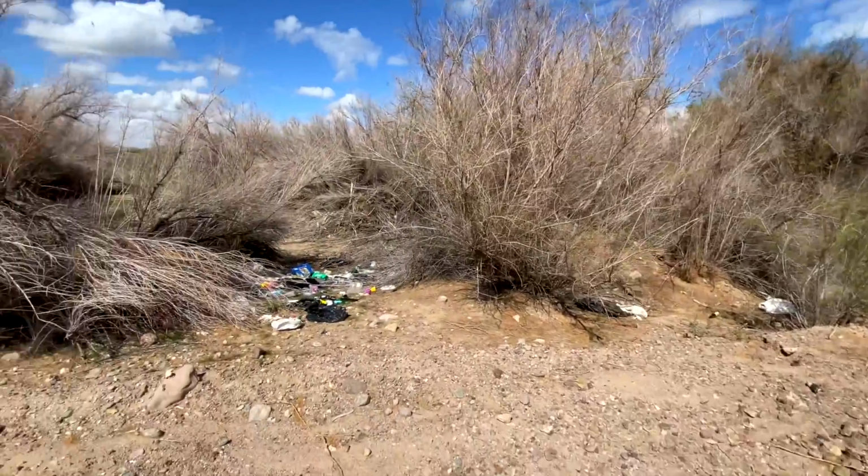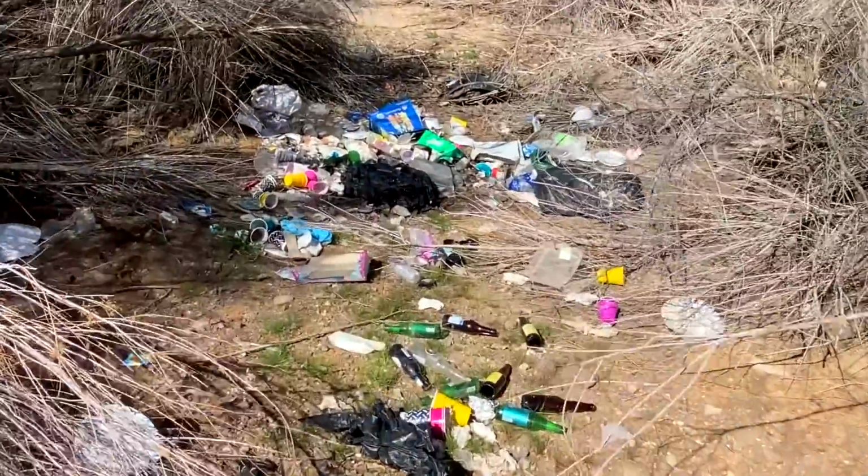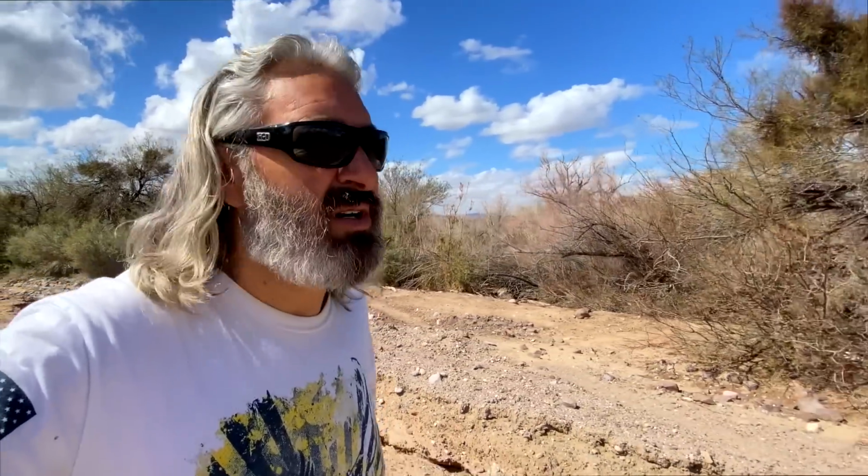Unfortunately, everywhere we go, we have people that do stuff like that. They can take out the garbage. Same thing on this side. I'm not saying that it's exclusive, but most of the time, the garbage that you see on BLM or National Forest or any other public land is from the locals. Locals come in here, they come for the weekend. They come fast and furious, like a whirlwind. And they party and they throw away their garbage and they don't care.